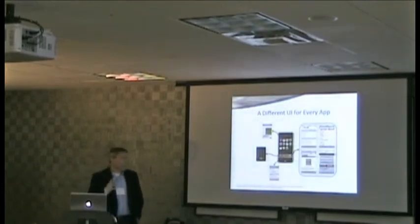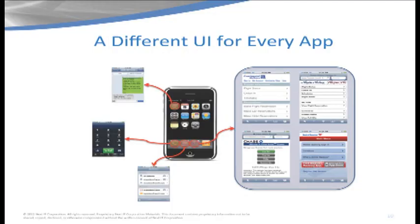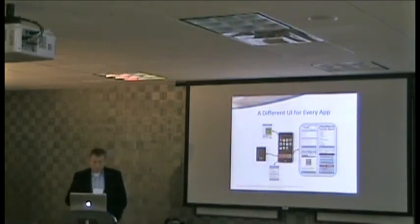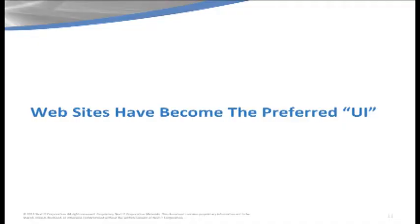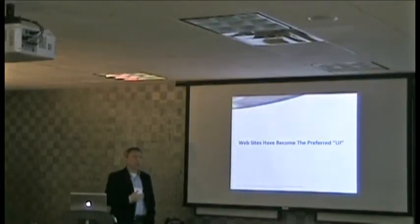On top of that, if you look at the phone, there are all these different user interfaces on the phone, right? Each person who develops an app develops a user interface for that. So even if you're talking about two airline apps, like the two top ones over in that right-hand box, they're different, right? So a user has to learn that interface. Now, user interface designers try to make them easy, but you've got all these apps, and you have to learn the user interface for all of these. So it's complicated. Now, along with the technological evolution, we have seen websites becoming the preferred user interface for companies, right? Companies want their customers, their clients, whoever, to use that website as the interface for the company.